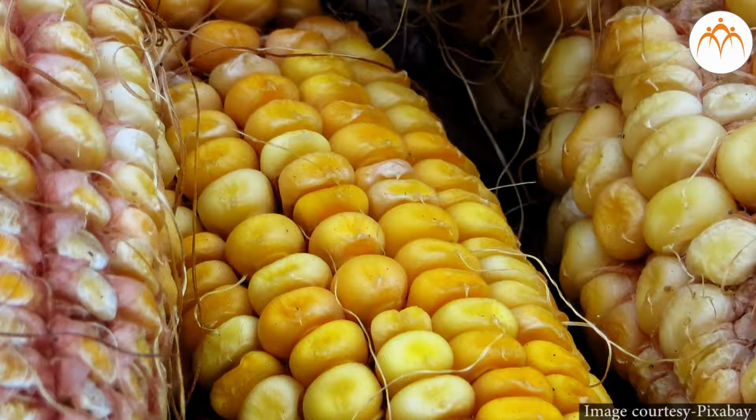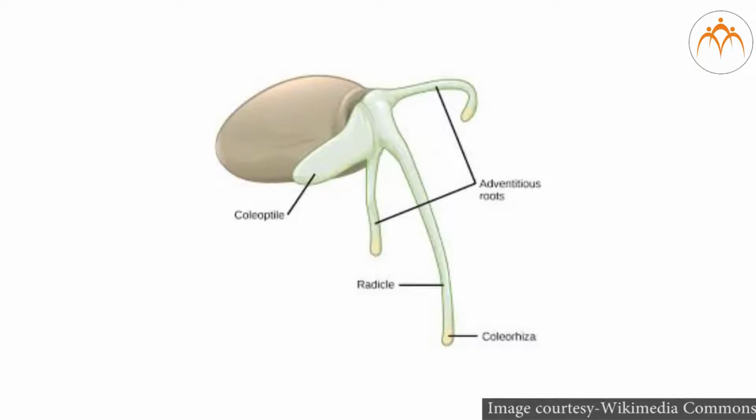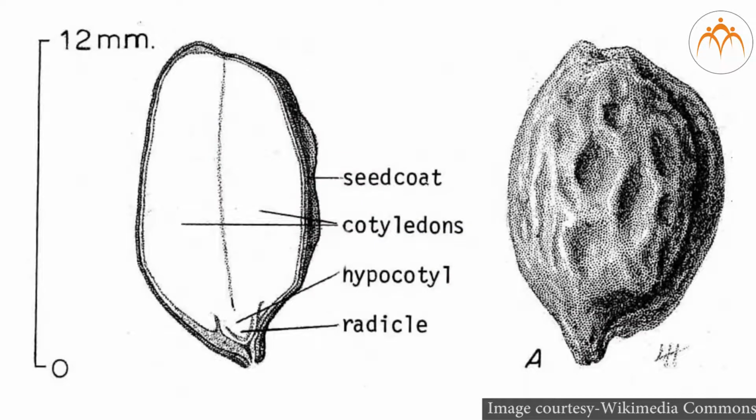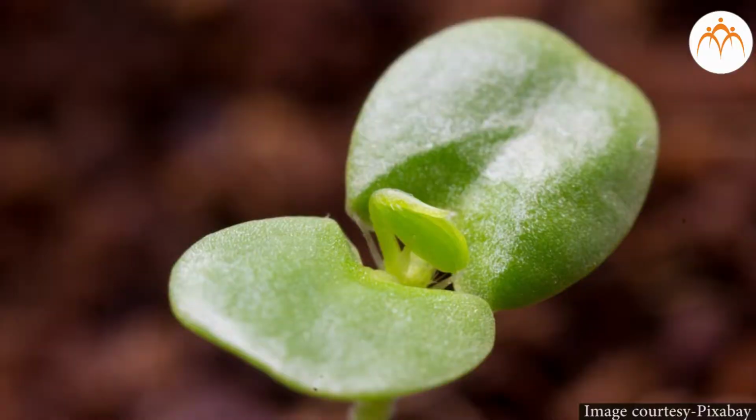Now try to press soaked maize seeds. You will not get two parts. It is only one. These seeds have only one cotyledon and are called monocotyledonous. These seeds on germination produce radicle and plumule. Thus, cotyledon, plumule and radicle are parts of seeds. Seeds germinate and produce new plants. Today, you have studied flower, fruits and seeds through this video.